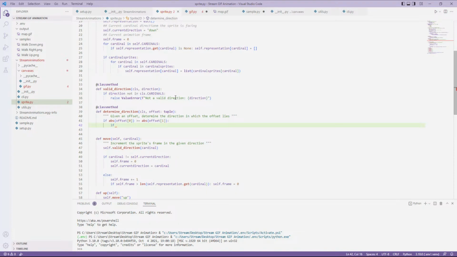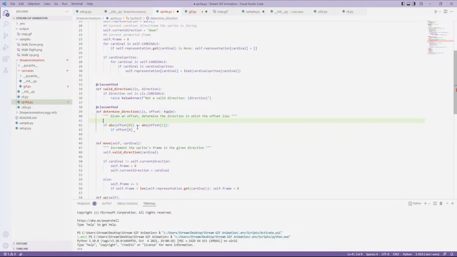So right now we have determined that we are moving horizontally because offset 0 is greater than or equal to offset 1. One last case that I did not address is if offset 0 equals 0 and offset 1 equals 0, return.